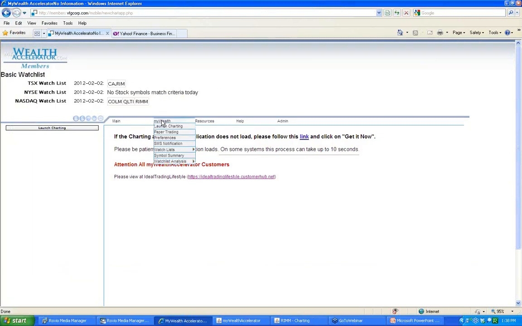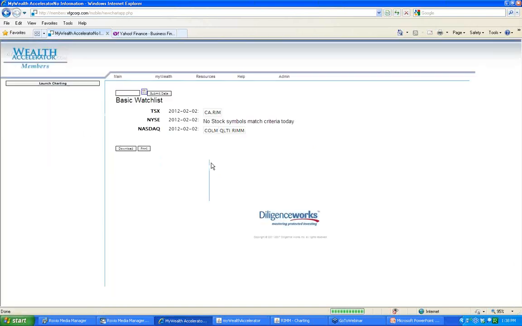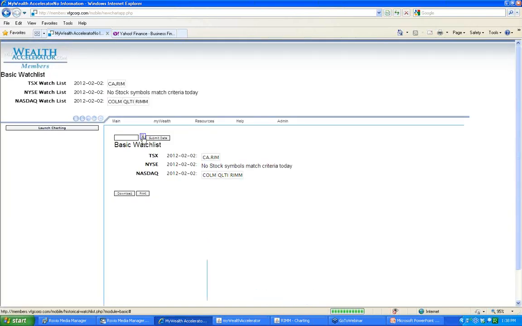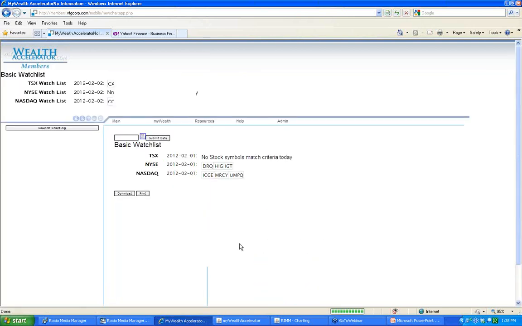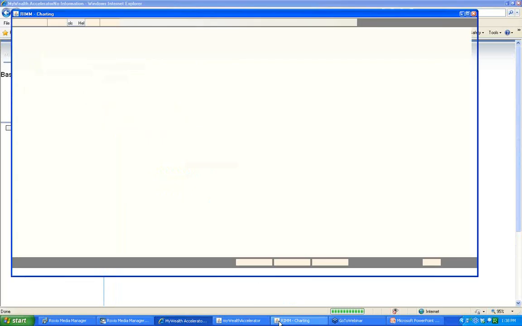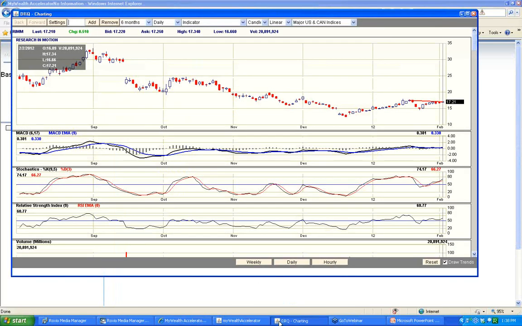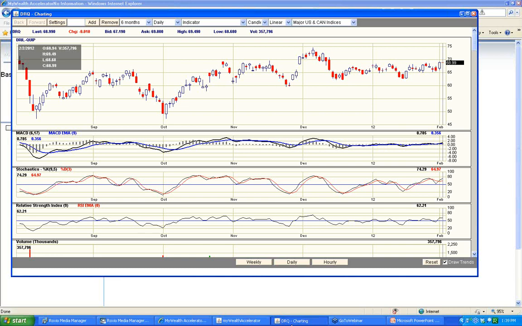I'm just going to quickly poke my head in and see if I can recall what the pick was that we chose yesterday. I remember it was the first one on the list. And that was DRQ, I believe. Let's double check. We're not going to try to hunt it down. All right, I believe this was the one.